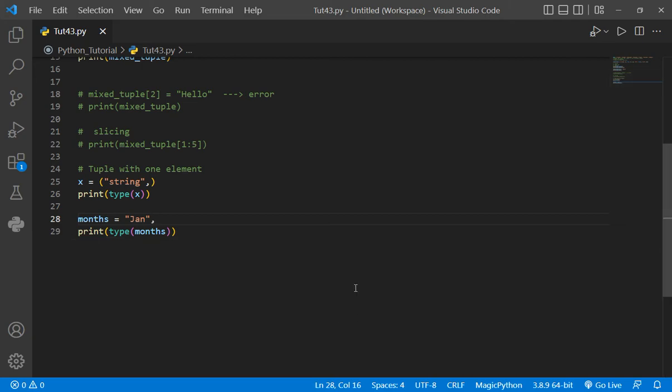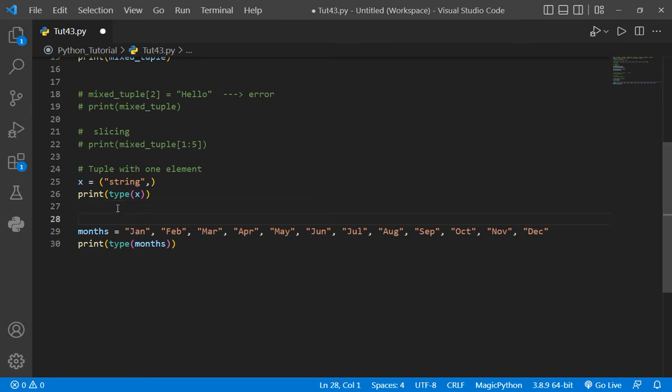Right? So here let's write tuple without parentheses.